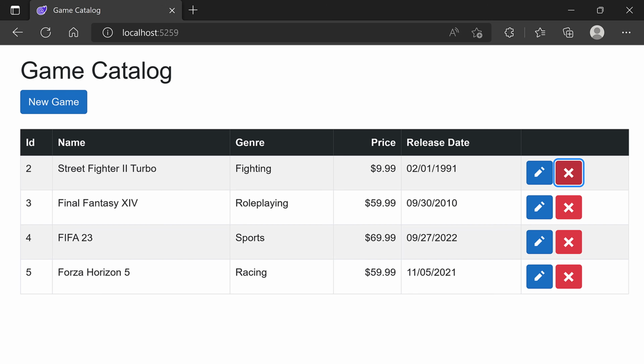So yeah, that's the application that we're going to build across this course. And next, let's talk about the software prerequisites that you will need in your box to get started.